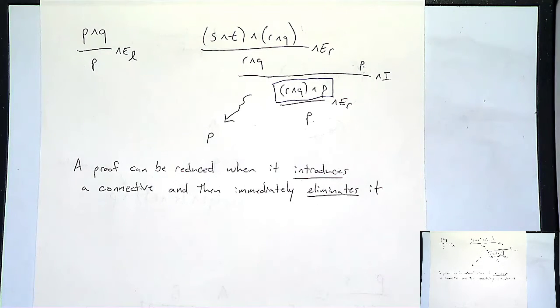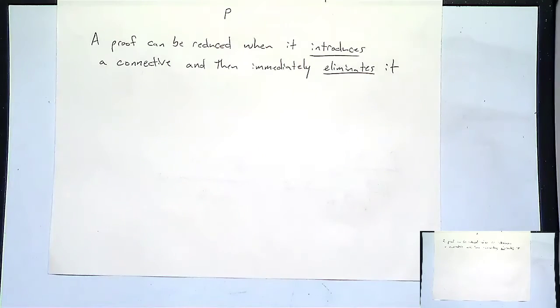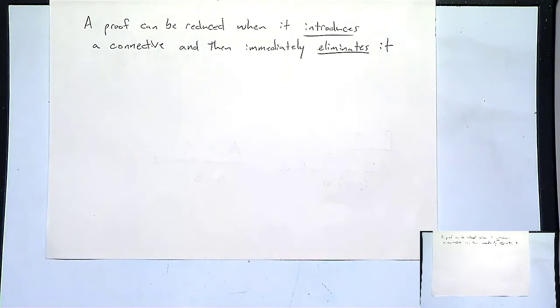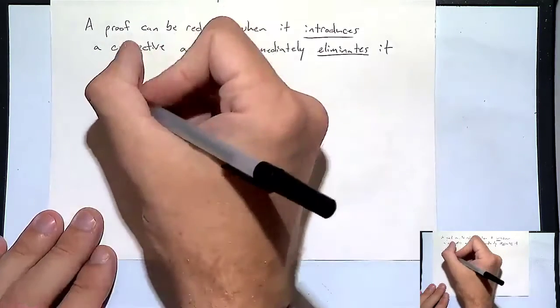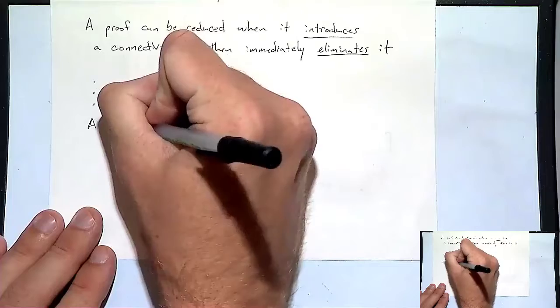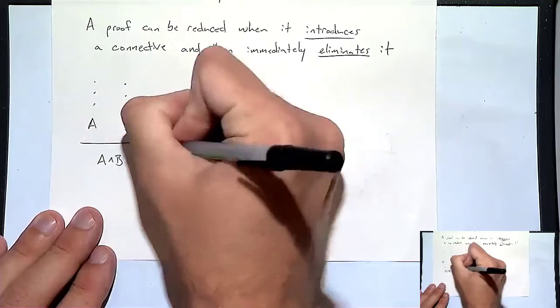Let's take a look at a schematic form to give you an idea of how this works more generally, right? So the basic idea of reduction, and this will be true of all our reductions, is we're going to take our reduction candidate proof, our proof that introduces a connective and then immediately eliminates it. We're going to take that candidate proof and mine it for parts, and rearrange those parts in a certain way. That's the idea. So let's look at the general form and then we'll look at another example that's a little bit more involved. So think about a conjunction.